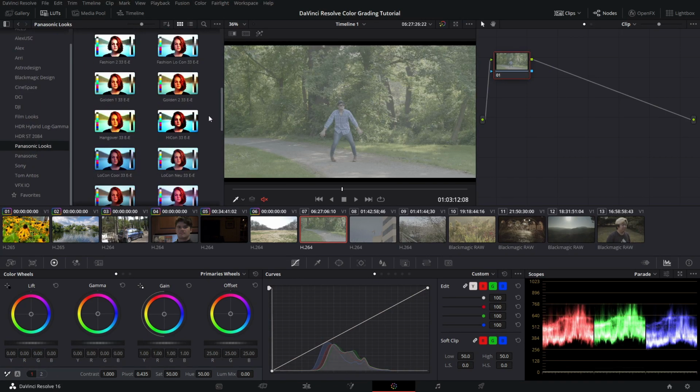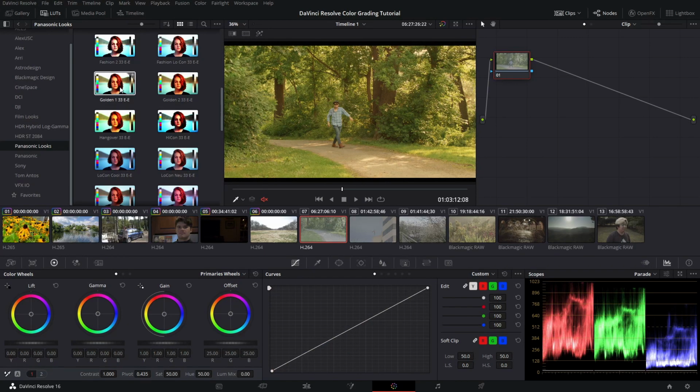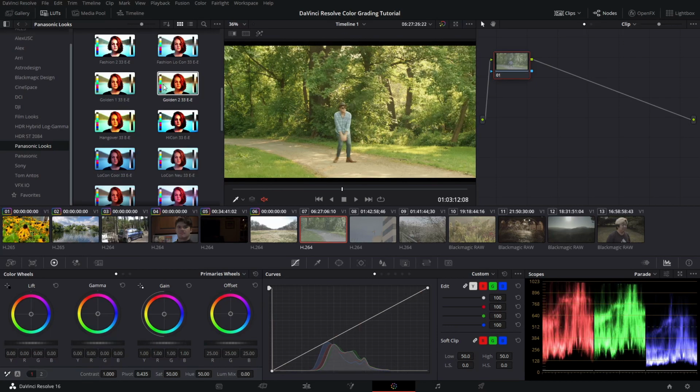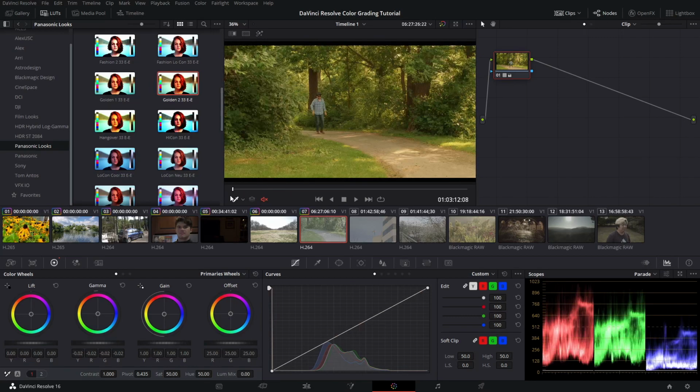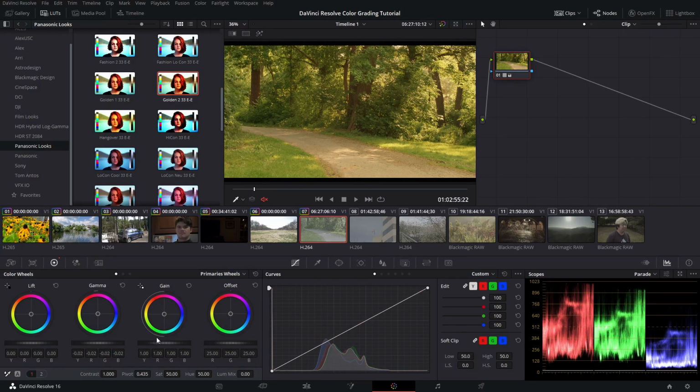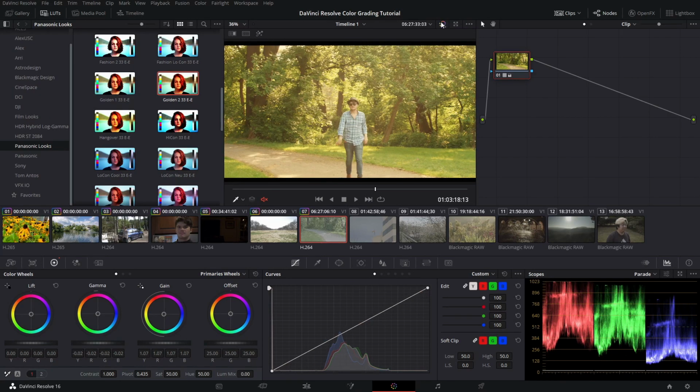Now Panasonic looks, what I did is I hit Golden 2, or Golden 1, was it Golden 1? No, Golden 2. All I did was put in Golden 2, and then I pulled down the gamma a little bit. And there you go, that's what my movie looked like, if you remember it. Yeah, this is what Small Towns looked like. Look at that. Oh, it's epic.